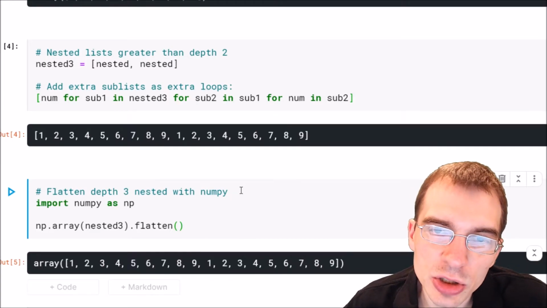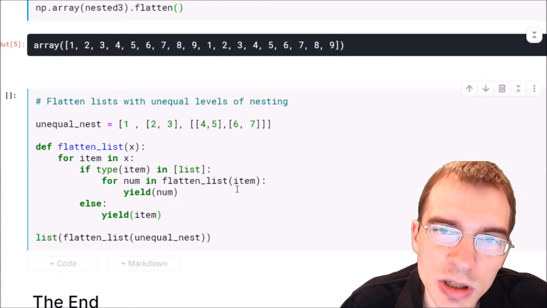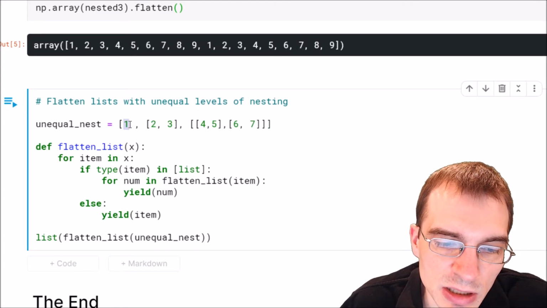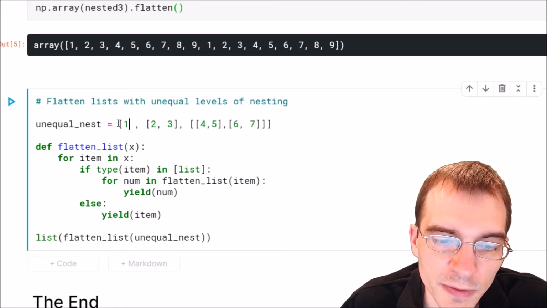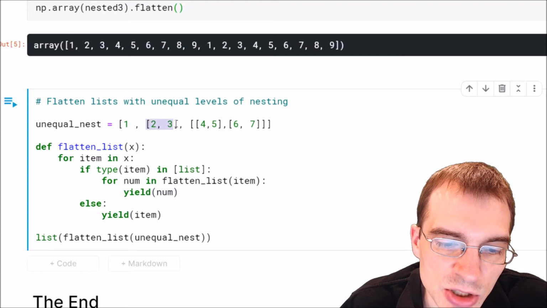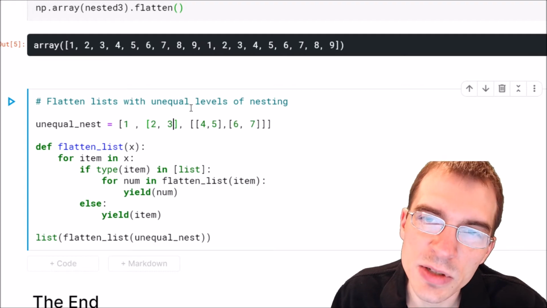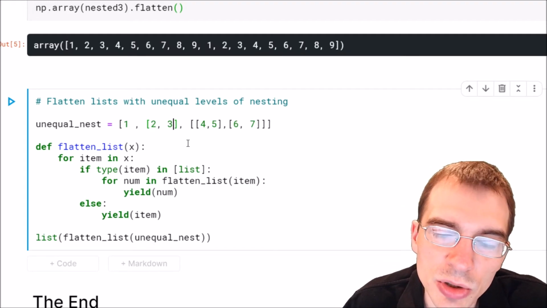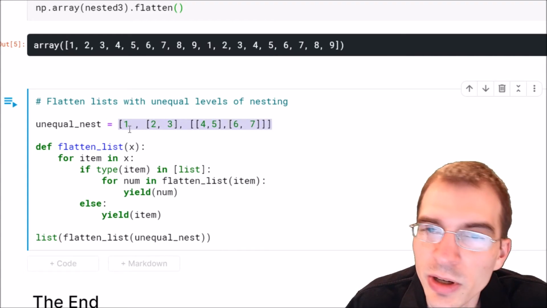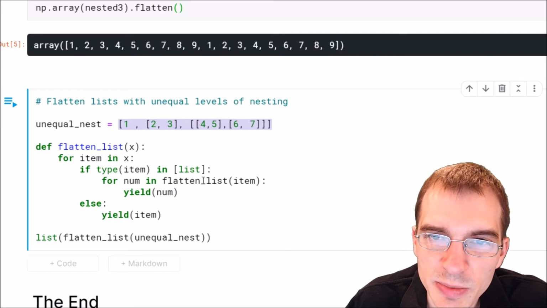Now there's one other situation you might run into with nested lists, and that is a list where the nesting isn't equal across all the different elements. So this first element isn't in a nested list at all. It's only within the first braces. So this is just a part of the surface level list. But then we do have a nested list here, and then the third element is a double nested list. So we have some different elements in this list that have different levels of nesting. And this isn't something that's so easy to do using the constructions we showed before. And with the NumPy construction, it won't know how to turn this into a NumPy array because it has different levels like this.